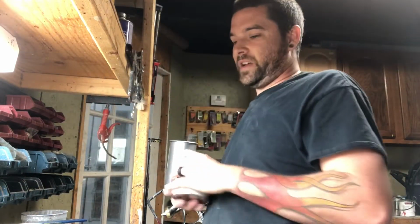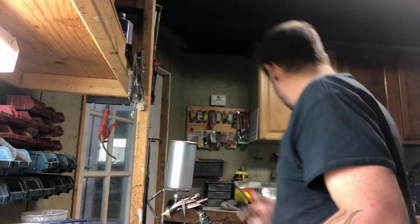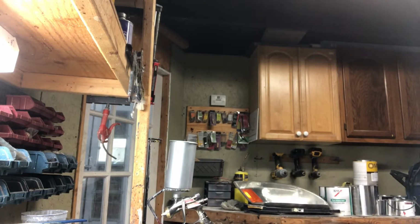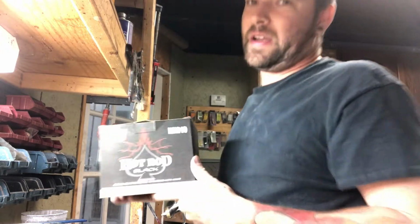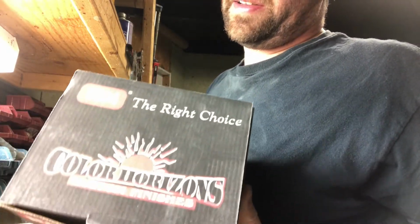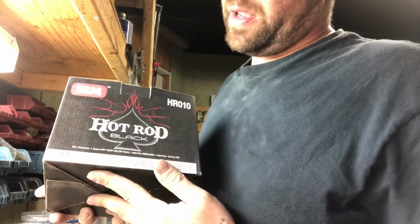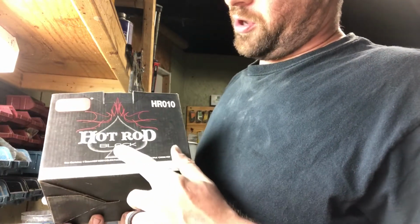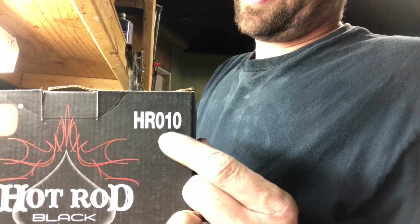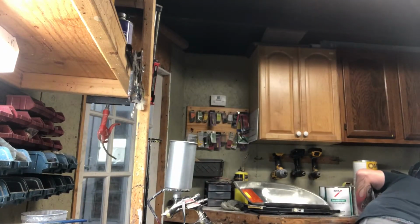Alright, so I figured I would go over Flattening Agent with y'all. A lot of times you see Hotrod black on hot rods, drag cars, stuff like that. They do have a product. You can pick up this product at your local paint store. It's a Hotrod black. This gives you the satin-like hot rod primer black look. Not primer, but you know what I'm saying. It's a satin. Go to your local paint store or Google that number and you can get that. That'll give you your traditional Hotrod black if you just want a kit.